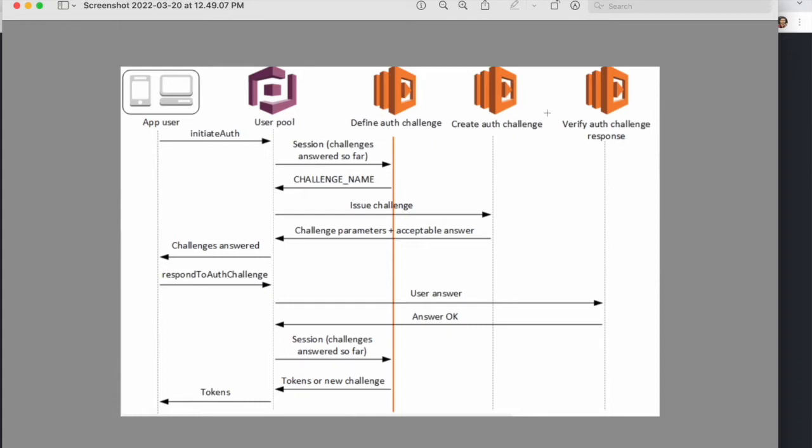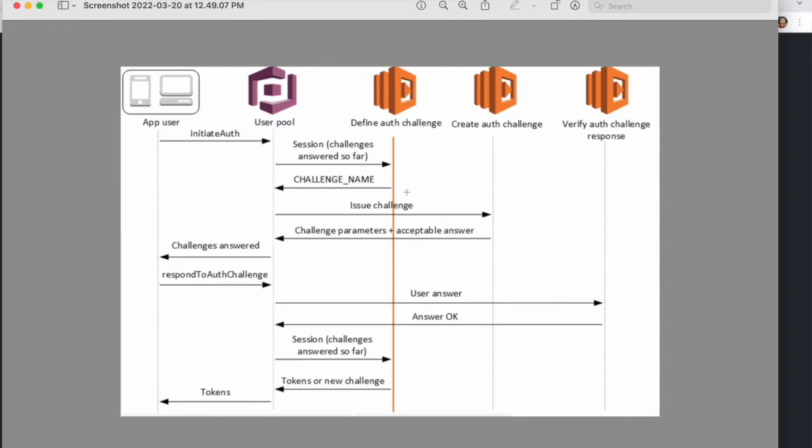After the verification code is entered, the user pool calls the define auth challenge Lambda function. This Lambda function verifies that the challenge has been answered successfully, and if so, no further challenge is needed. It includes the session tokens true in its response to the user pool, and then the user pool considers the user authenticated and sends the user a valid JSON web token.